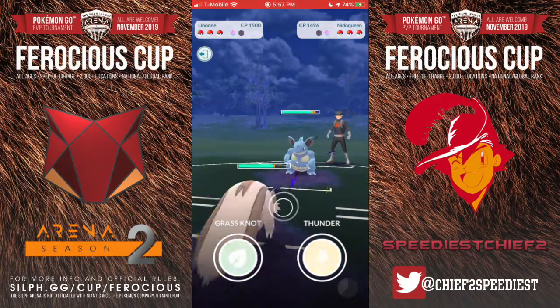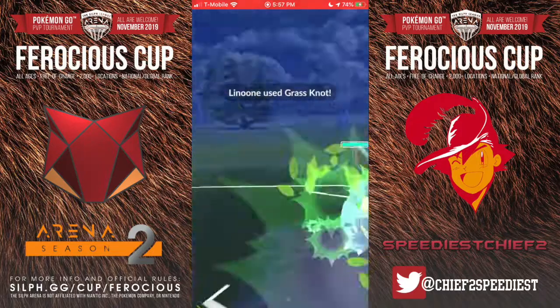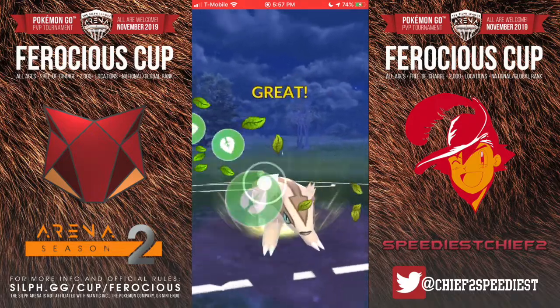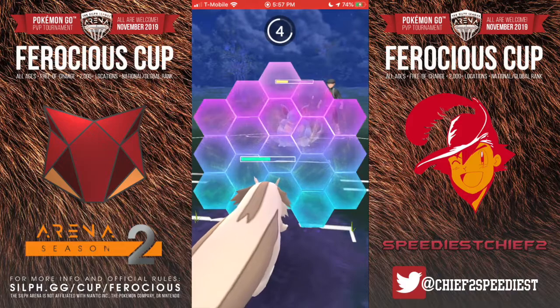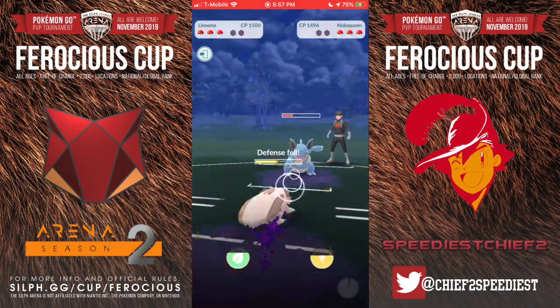In comes Nidoqueen. I'm actually going to try to charge up to 2 Grass Knots. I do like going double Grass Knot against Nidoqueen because it makes the trainers second guess themselves, like, oh man, should I shield this? Can I get to the Earth Power in time? So Purple Kyogre is actually able to get to the Earth Power, which I do decide to shield. I'm going all in Lanturn because I am at such a disadvantage here.